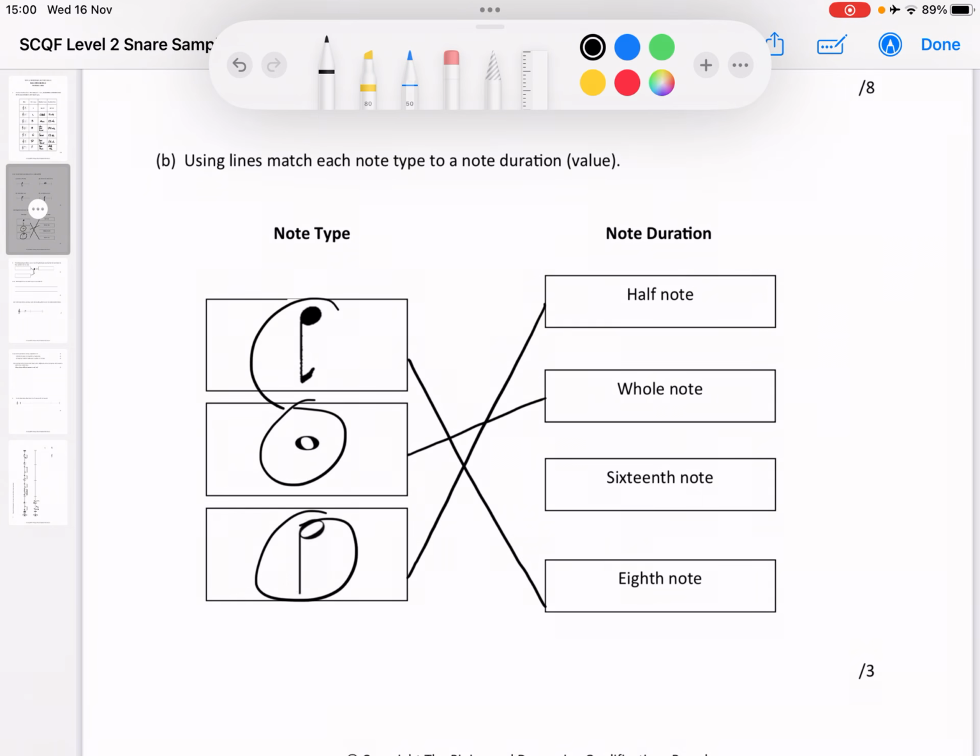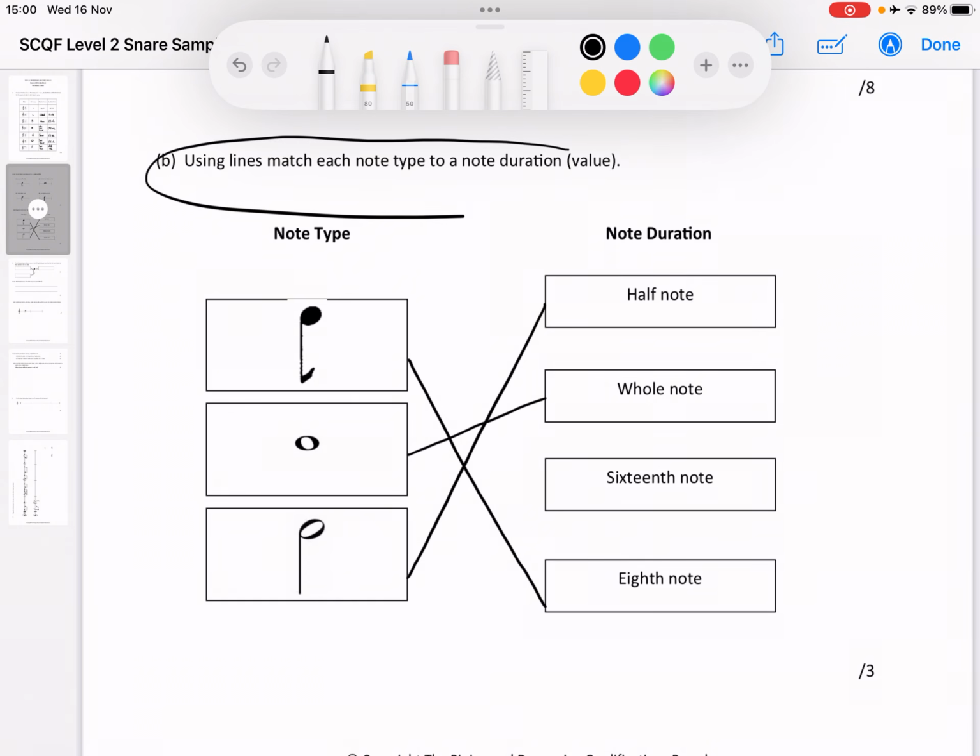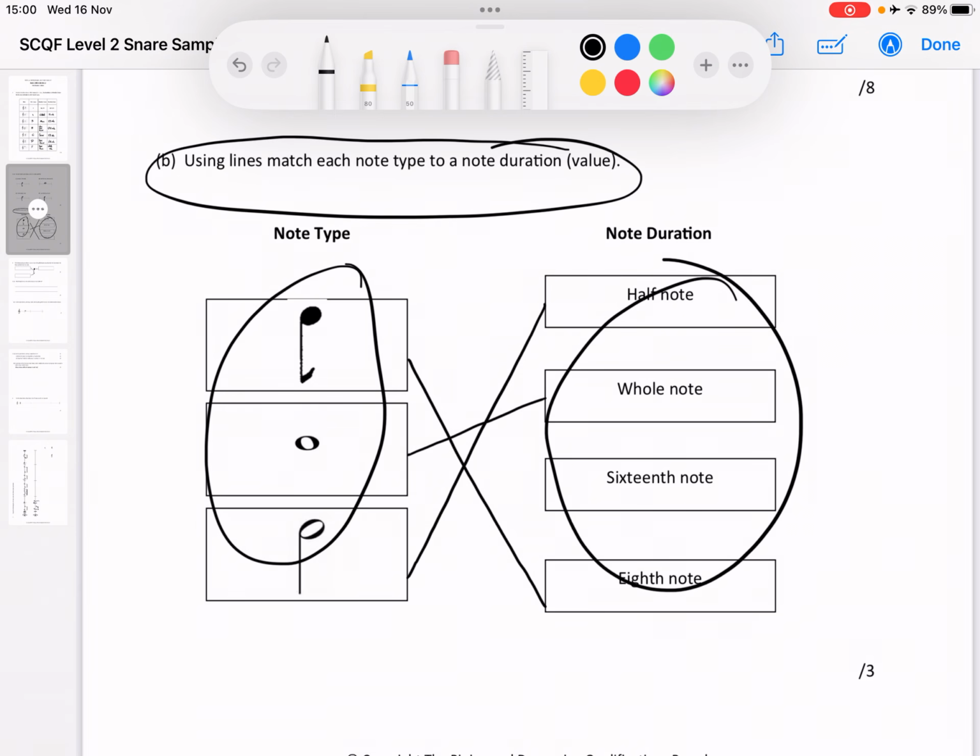And you might think, well, is this what we're going to have? This one, and this one for the test. This is only a mock paper. Okay, so you might find on the test that you actually have a semiquaver there, and you would need to find what one it is. You might find instead of a minim, that you've got a crotchet here, and I've just coloured that in. But that's what you might end up with. So please don't try and memorise this paper, because it's extremely likely that it will be the same idea of question, but potentially different notes in here and different names in there.